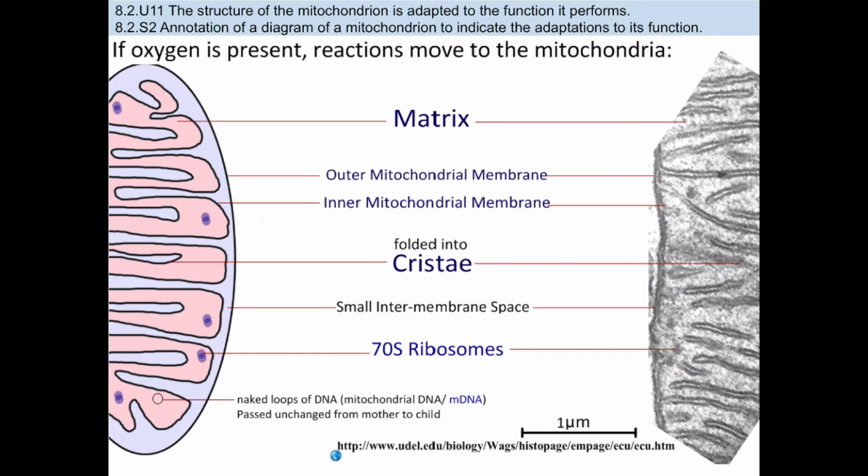All right. So this is a diagram, very simplified. You know the different parts, but you need to know how to label electron micrographs as well. Okay. So an electron micrograph, same thing. If you're unsure during the test, just ask me. If it's pointing here, outer membrane. If it's pointing at these inner folds, that will be your inner membrane. If it's in between, intermembrane space. If it's pointing at a dot, it's a ribosome.